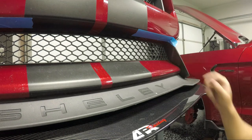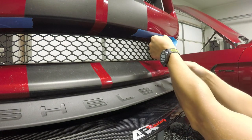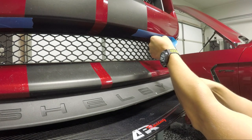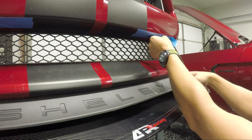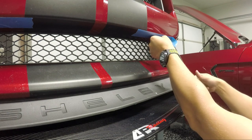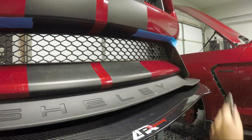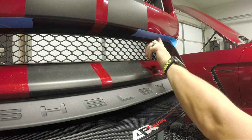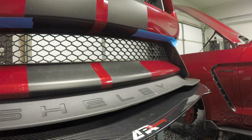And then as far as placement, I just marked where it looked like, if it was mostly straight, the bar would be going down at the angle that would land it in the middle of this distance. I'm not gonna measure this distance until I get this in. I can tighten it down and adjust from there. So I've marked here on both sides where I plan to drill, and I've grabbed a 13/16 drill bit, and I guess it's time to go for it.